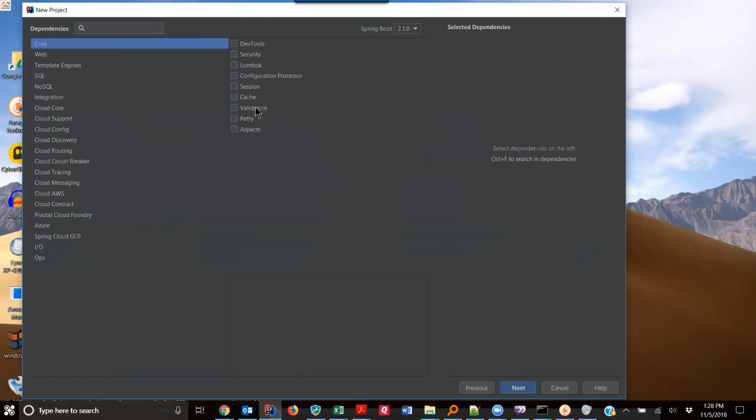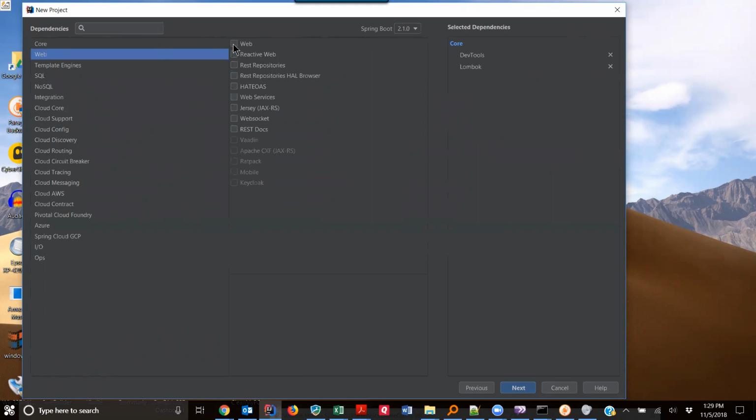Hit next. This is the actual initializer options, the various components that Spring Boot can bring together for you. I'm going to select DevTools and Lombok. Under Web, I'm going to select Web, which uses Spring MVC.